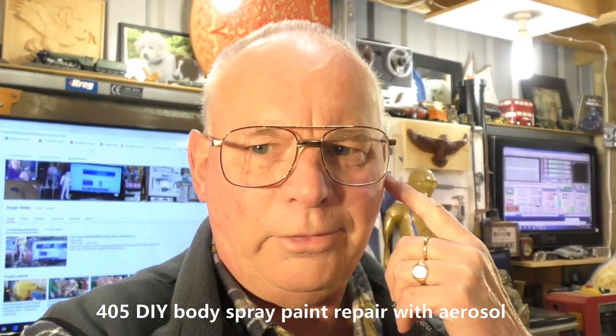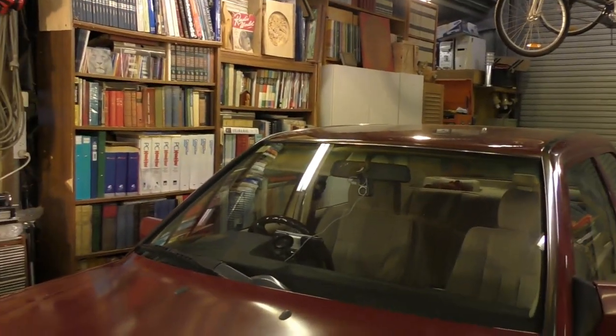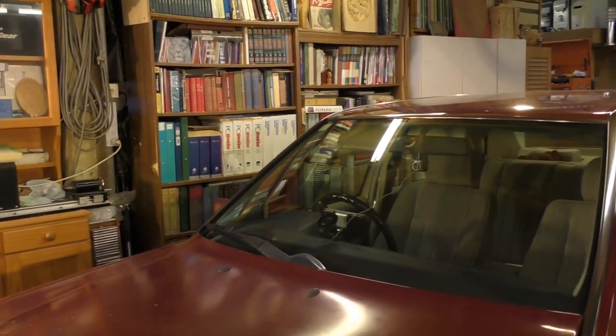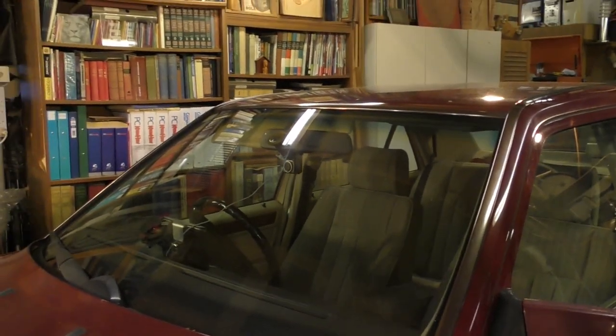The next two or three videos are going to be slightly different. I've got a job to do on a recent acquisition, and that is a Mercedes-Benz. Now, this is a 28-year-old Mercedes E-Class, which I picked up.